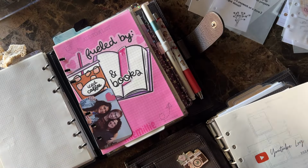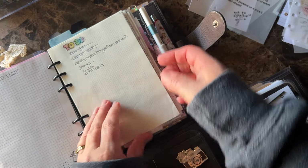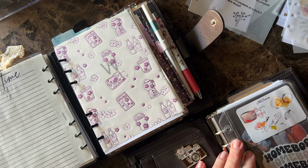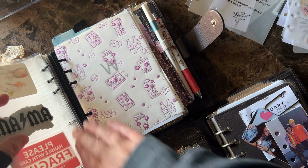I do want to cut this YouTube one down, I think. Maybe I'll wait. Maybe I'll wait and that can just stay in there that I can use to be set up for that. This is like where we're at right now. I'm trying to need that one. Definitely. I wonder if this would fit in here, if it would stick out too much. This is Franklin Covey compact size, so I will check that and see.